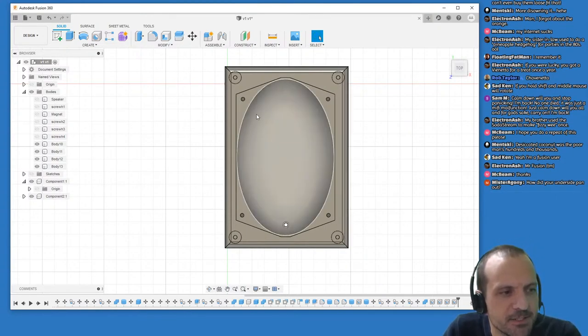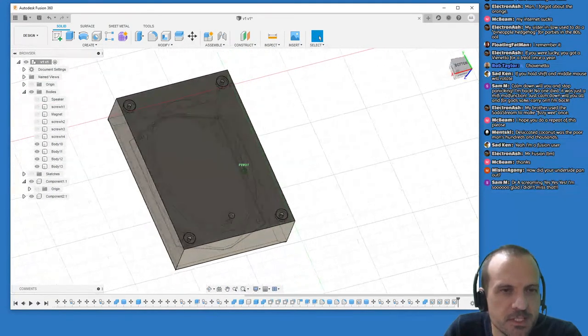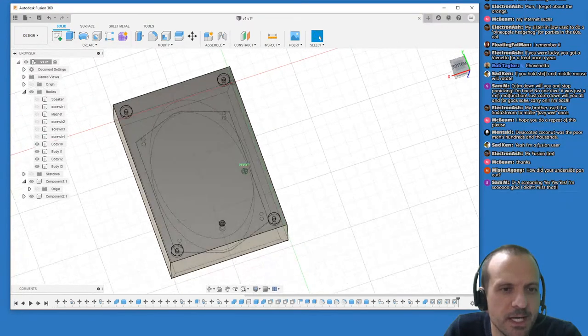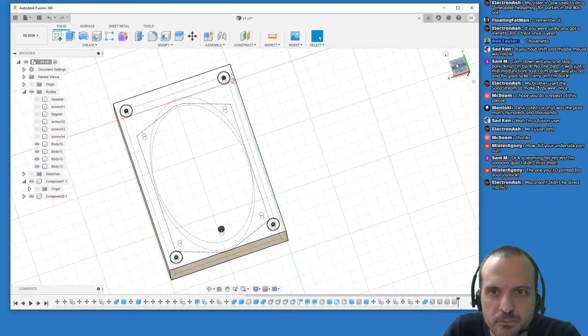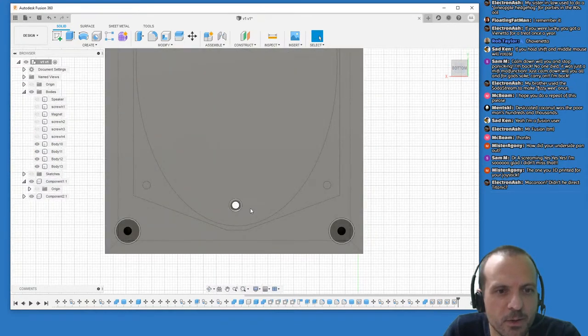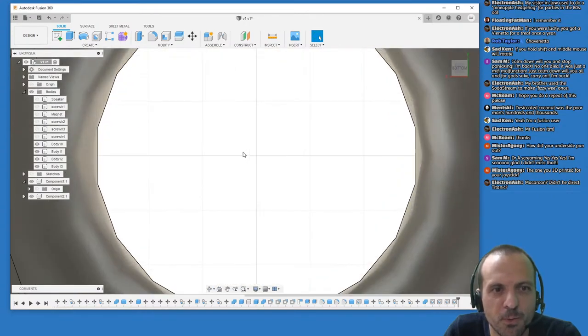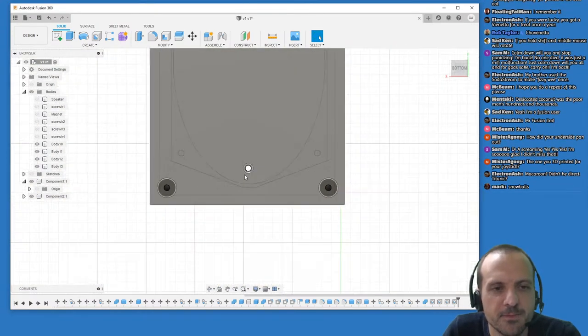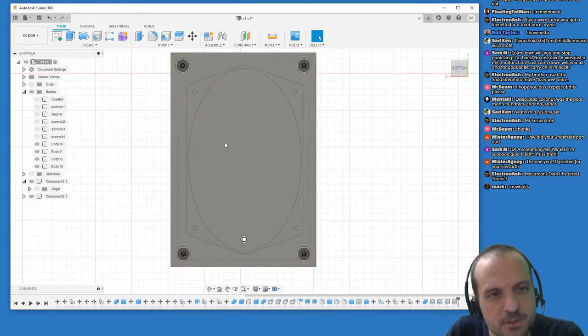How did your underside pan out? Okay, so now we have free orbit. You can see we've got our four holes and our little mini goatsy hole right there. Let's go through the goatsy hole. Okay. So I don't know what else we need feature-wise, really. I like it. Do we need a vent?